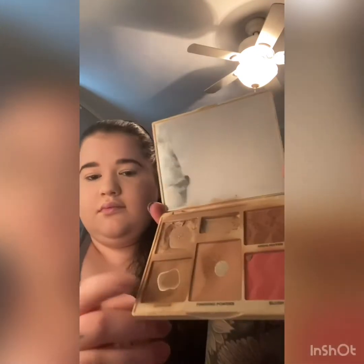A lot of times makeup takes about 15 to 20 minutes for me, depending on if I am going somewhere or not. If I'm going to like the bar or the club, I will take a lot longer, like an hour. That's just because I want to look good in pictures.